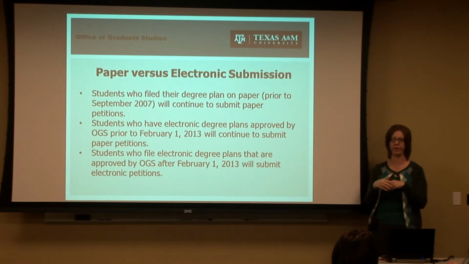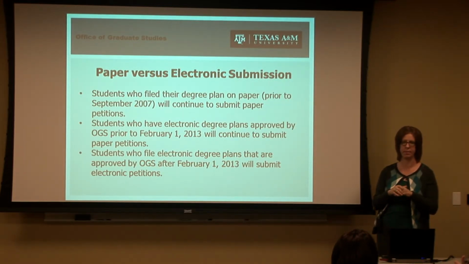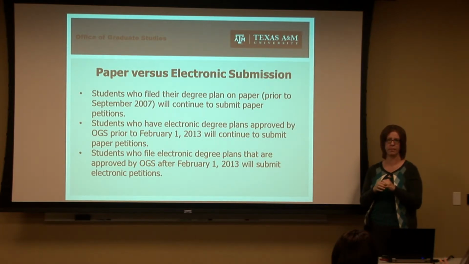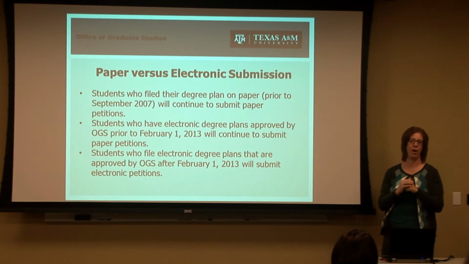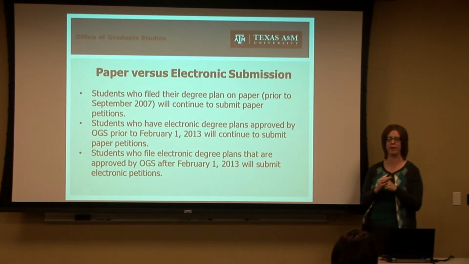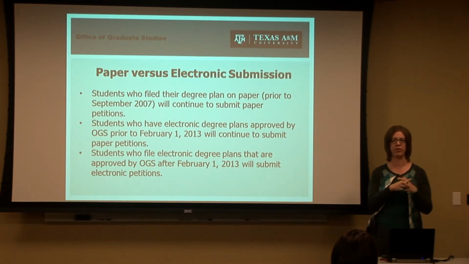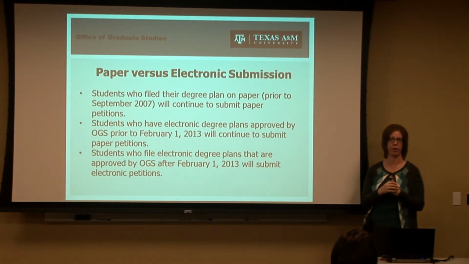It's much easier to just submit a change of major and then have their paper degree plan voided so that they would have to do an electronic degree plan for this system. No, because like I said, we're going to try to convert all that information a different way so that it doesn't require the student to have to do anything.